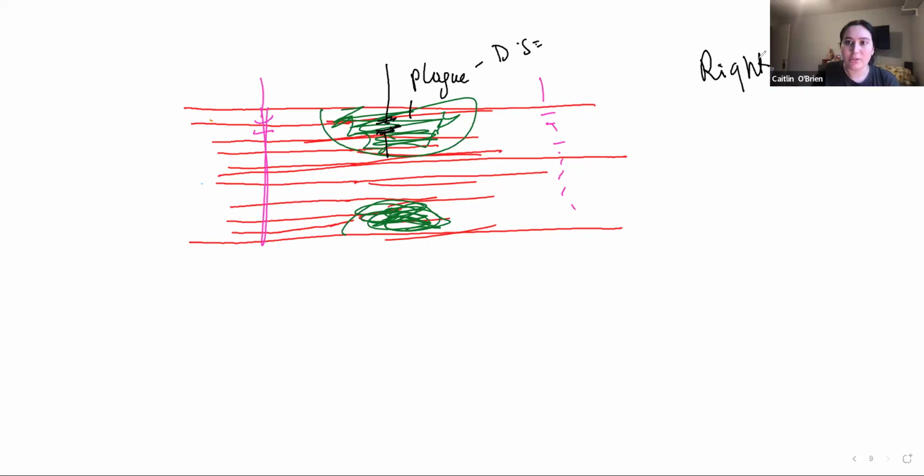Because it's a blockage. The blood has to flow around it. So if you measure in the blockage, blood can't flow through that. Okay, good. That's all I got. But why don't you get a Doppler shift? Or why is it that you can't measure the velocity? Because there's no movement. Why is there no movement, my dear? Because the plaque is stationary.